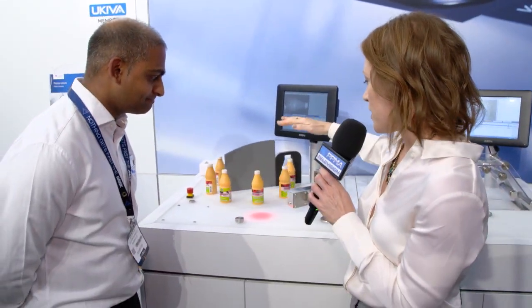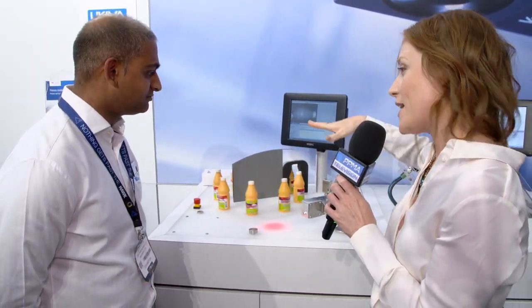This is quite a small camera and these are reasonably small bottles, so if you had a larger product would you essentially need a larger camera? Not necessarily — the sensor itself actually has a trim adjustment on it to be able to change the focus, and it can do large field of views from up to a meter away. So depending on your product, we can just trim the camera to find the correct size that you're after.